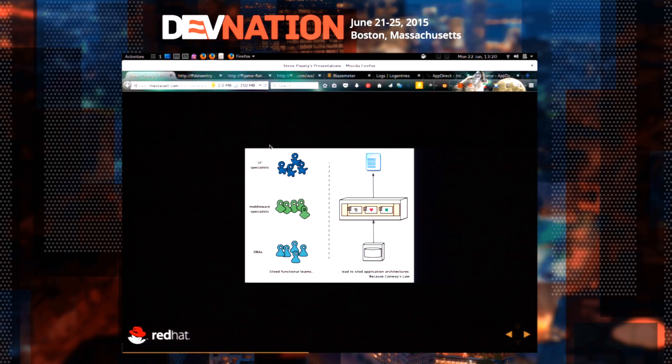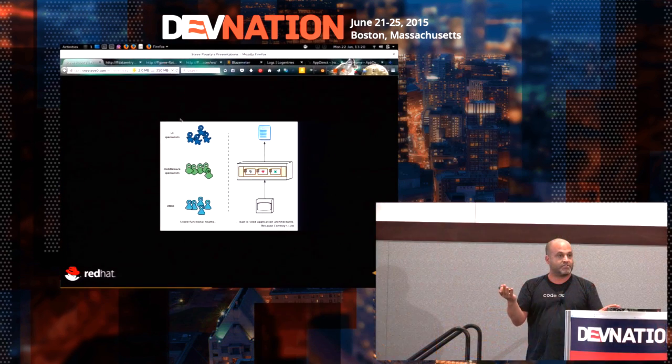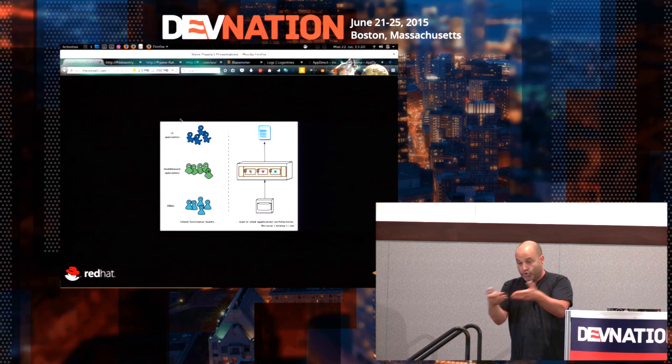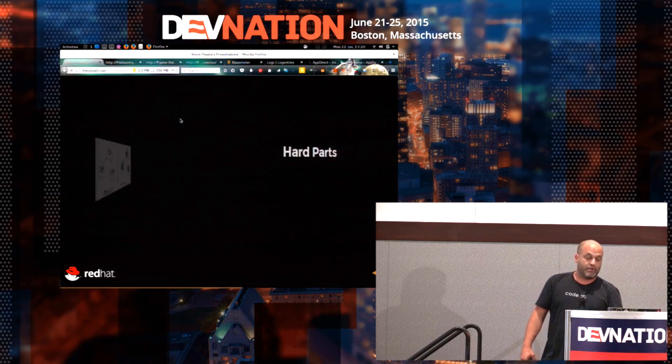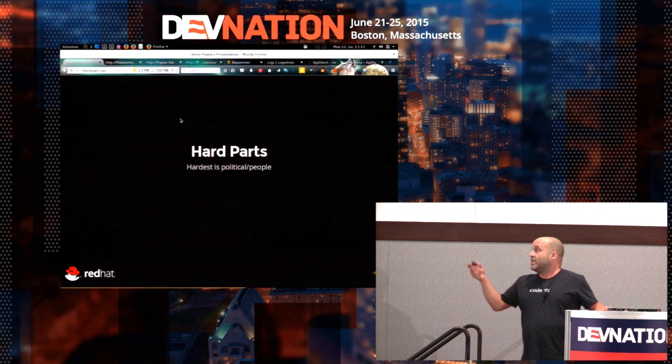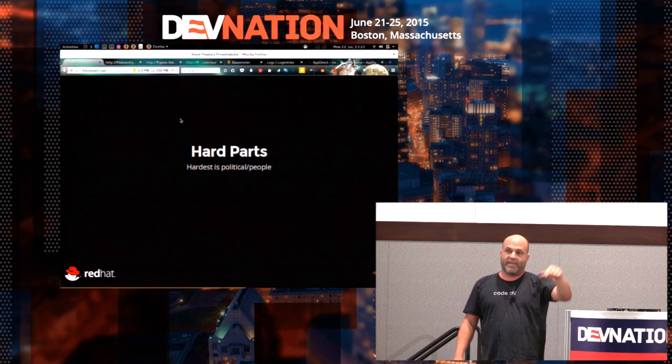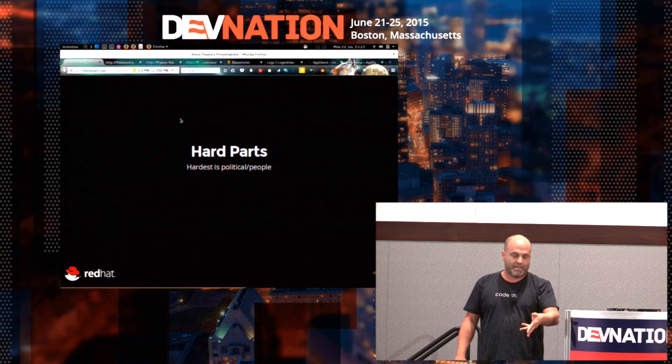How much fun is that compared to when you own the whole stack, like when you're hacking on something by yourself or with a couple friends? It's a lot more fun when you get to pick the technology, you're tied closer, you're talking to the DBA, or you do DBA work some of the time. It just feels better. And so that's what he wanted his teams to do, not keep throwing things over the wall to the sysadmins and be like, you broke it. It worked fine for me on my laptop, right?